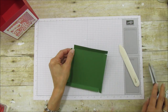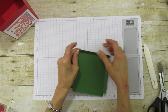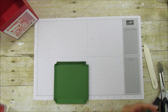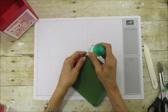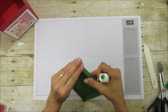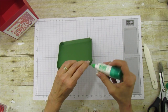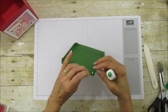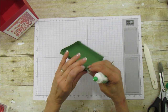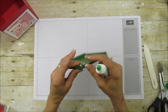And what I'm going to use for this is my Tombow because it gives me a little bit extra time to hold it together. So I'm just going to add a little bit of Tombow on each corner and just hold it for a minute. I'll just put a little bit on each end here.